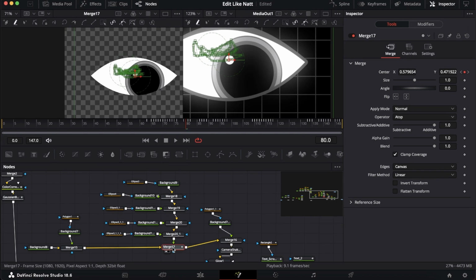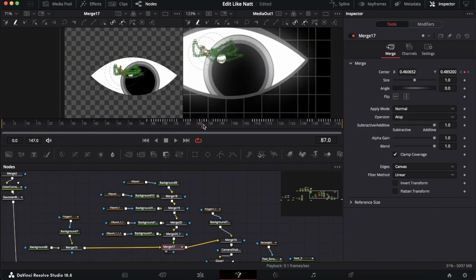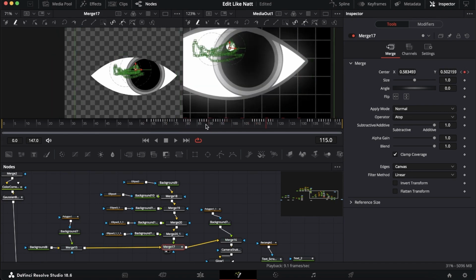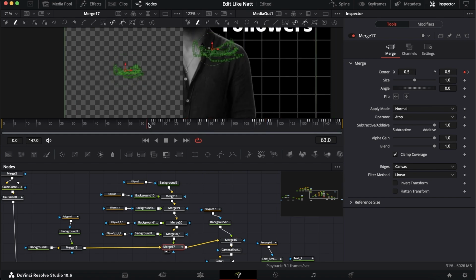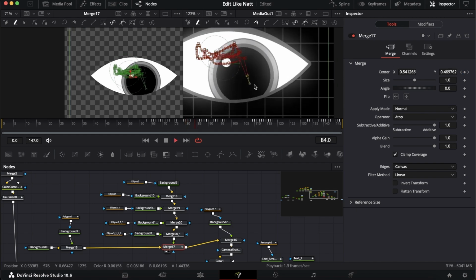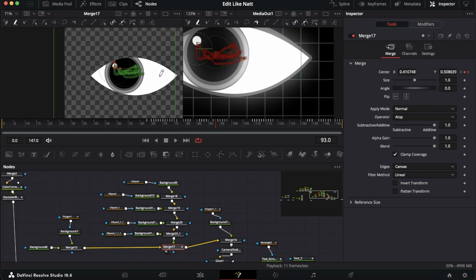And then on this merge node, I did my animation. So you can see how this pupil moves around like this. I did not do all of these individually, obviously. What I did was on this merge node, you can put a keyframe on the center right here, wherever you want the animation to start. And then you will get this menu at the top right here. You just want to click this pencil, which is called Draw Append. From here, you can just click play and move it around. While it's playing and you move it around, it will track the movement of wherever you move the object.